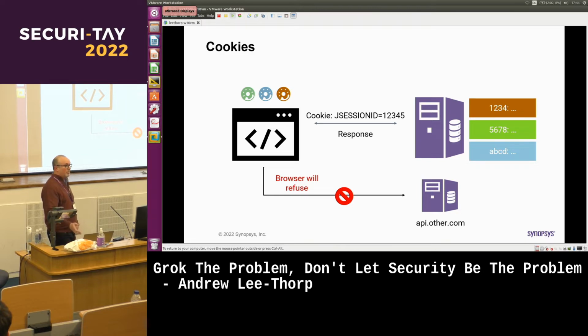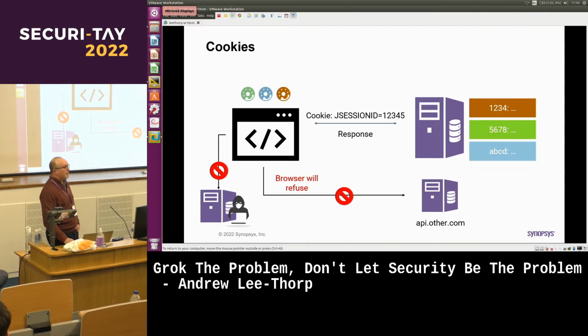A good thing about cookies is the browser will refuse to send them cross-domain. I mean, if you could get the cookie and exfiltrate it, that would be a different thing. But cookies are not sent cross-domain, and that's a good thing, because there's no way you can trick the browser into sending it to an attacker, for example. This is important because I'll come back to it later. This also means it's not really possible to write modern apps, because I can't talk to api.other.com, for example. I could do it if they were in the same domain and I had a wide-scope cookie, but it's not the way things work in Web 3.